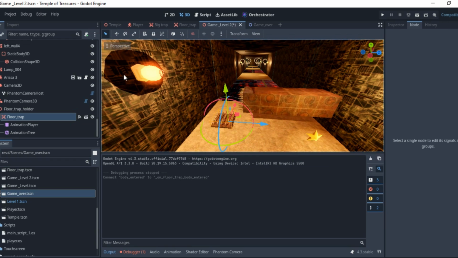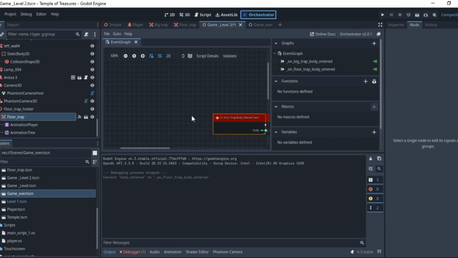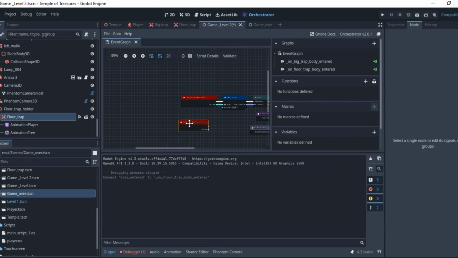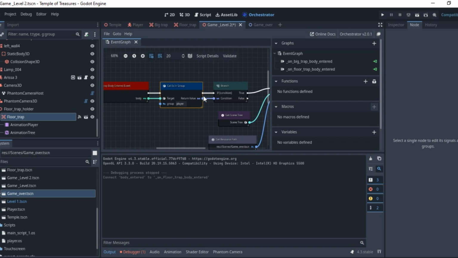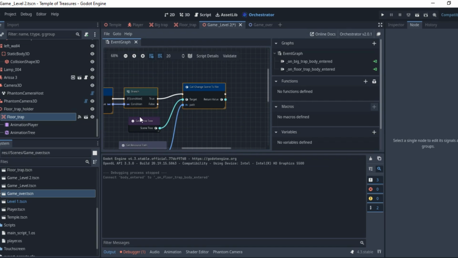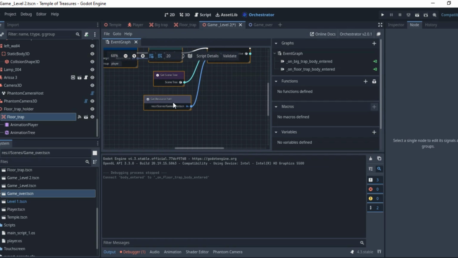So if you like, you can duplicate this. Let's just duplicate this so you don't have to redo everything. Control D, and just plug this and plug that there. So both of them.